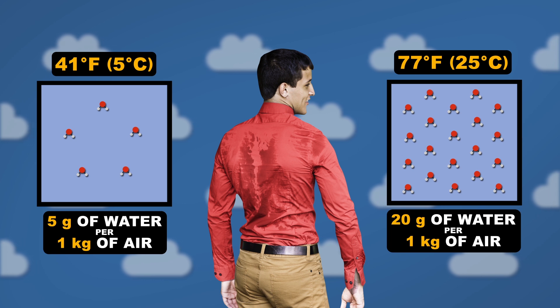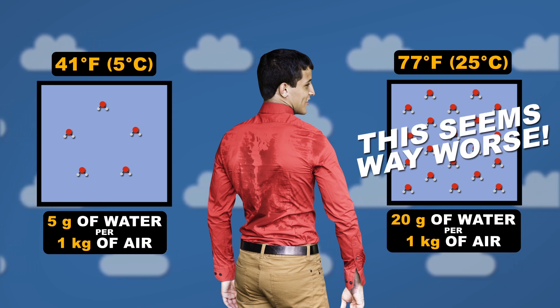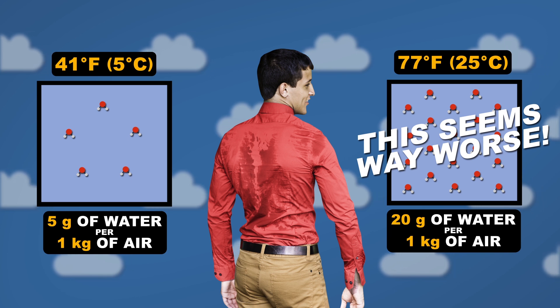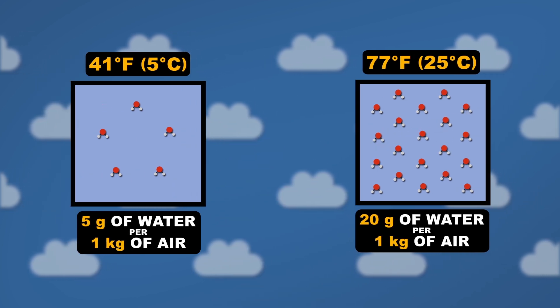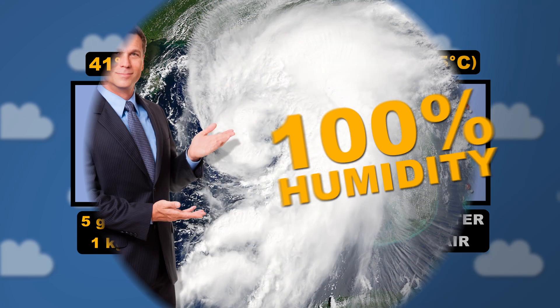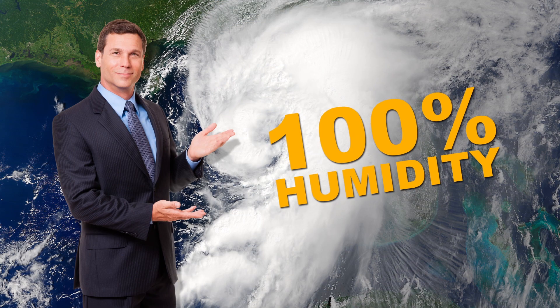When it comes to back sweat, you would assume that 20 grams per kilogram is going to feel much, much stickier than 5 grams per kilogram. But it might surprise you to know that your local weather forecast would report these two examples of humidity as the exact same — 100%. When you see this percentage of humidity on the local forecast, the meteorologist is referring to something called relative humidity.